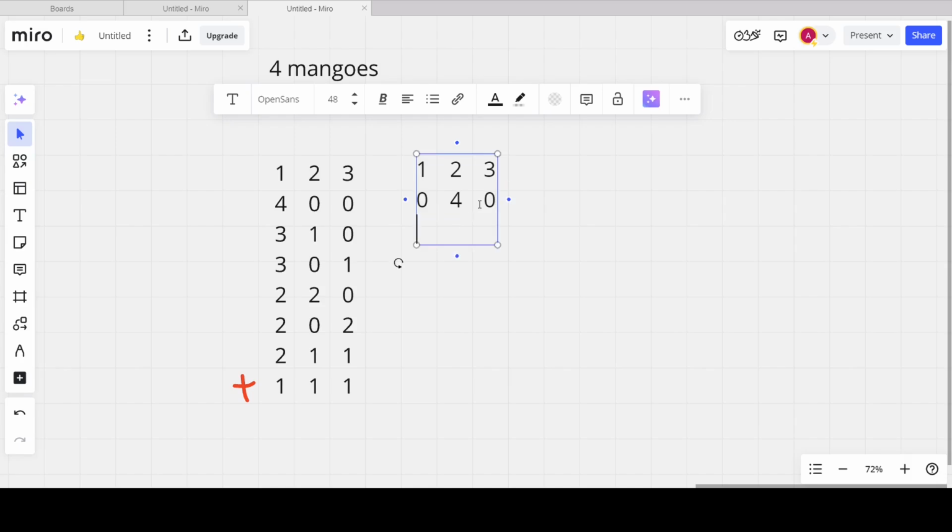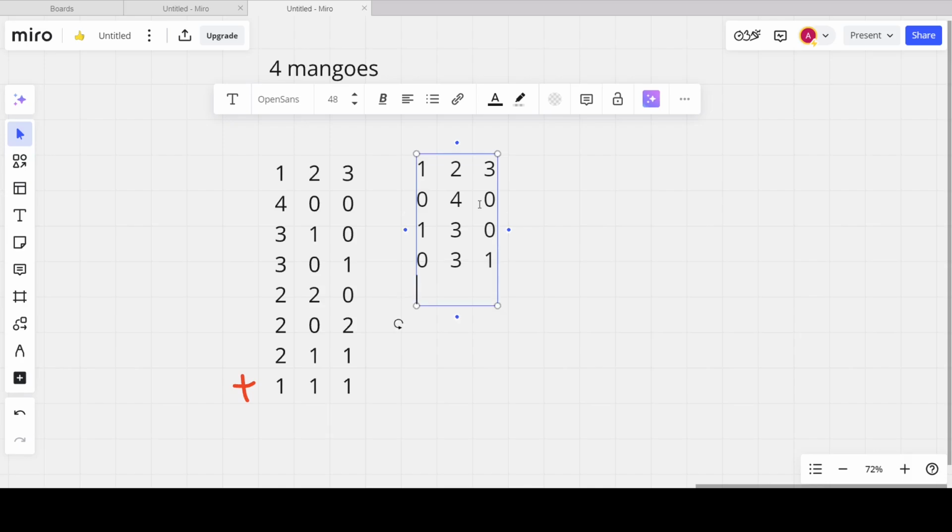Again, we can give 1 mango to the first person, 3 mangoes to the second person, and 0 mangoes to the third person. Again, 0 mangoes to the first person, 3 mangoes to the second person, and 1 mango to the third person.